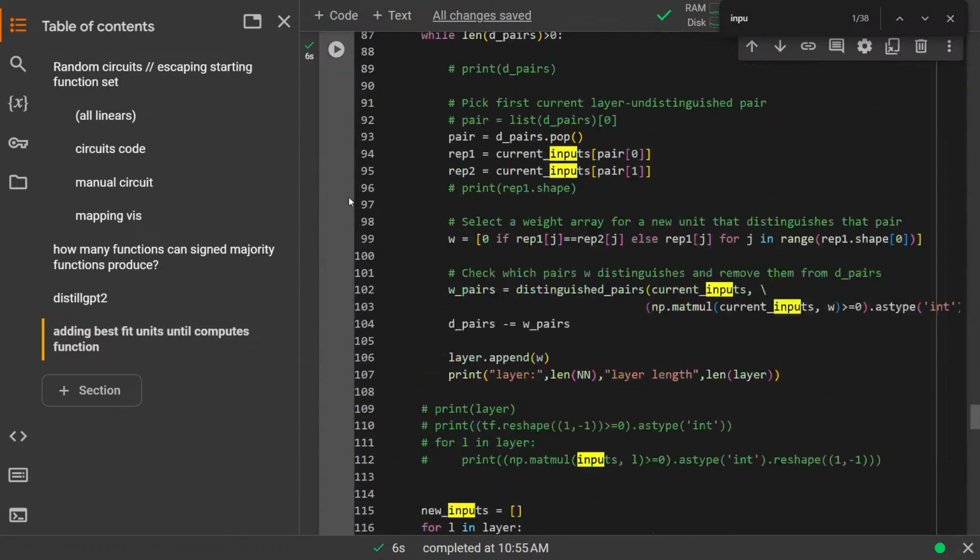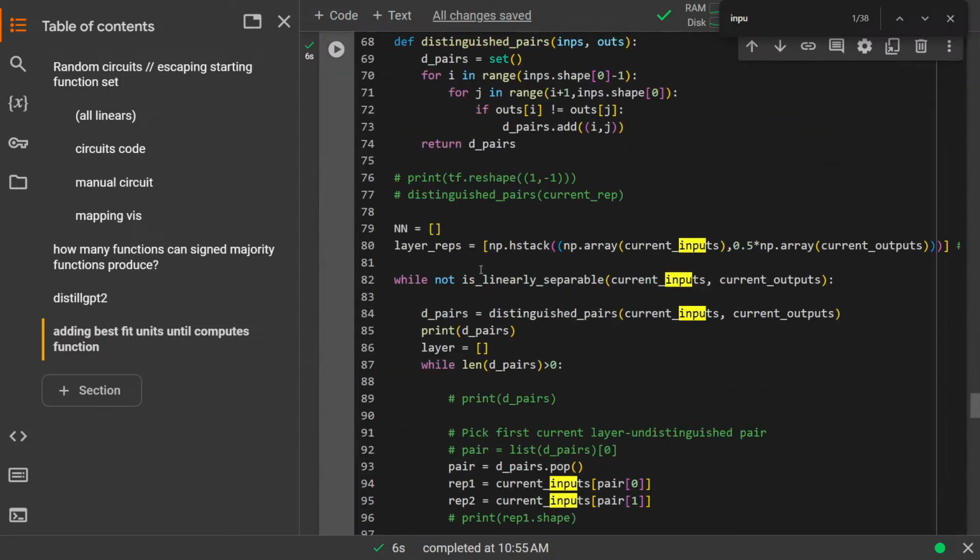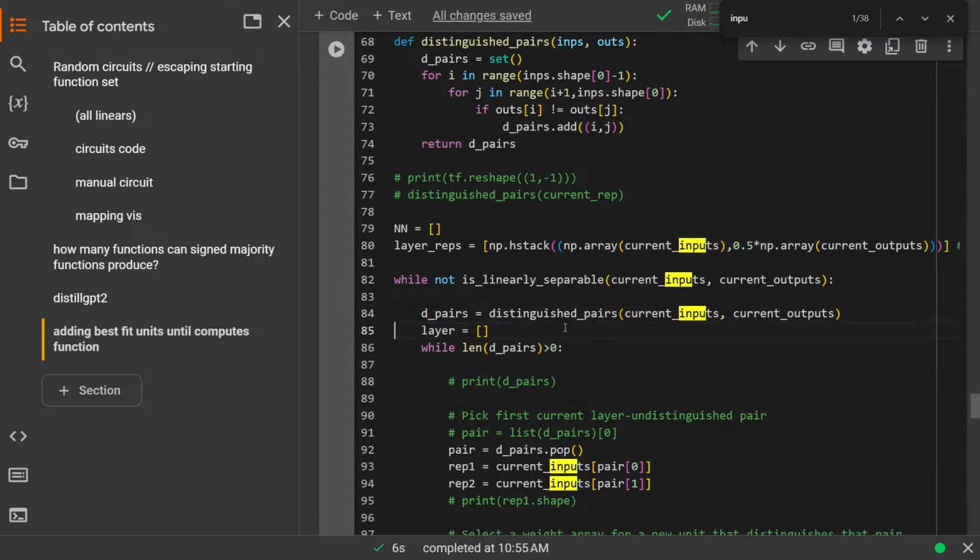Okay, so I just need to keep going until I get a non-separable one.